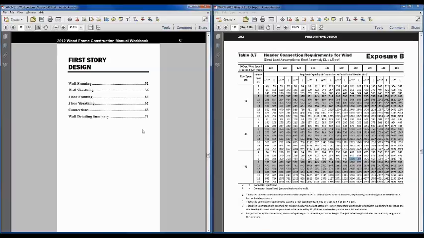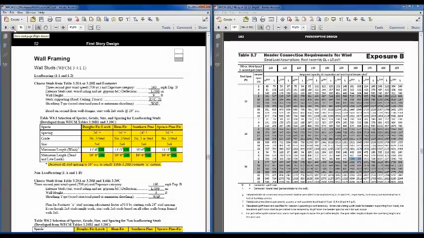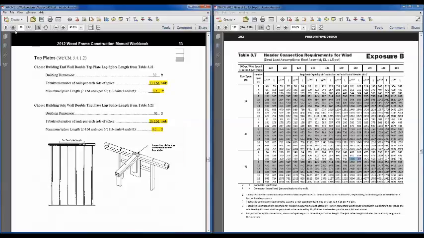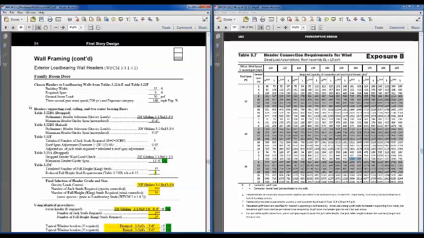I'm going to try and finish up here with the bottom story in the next 15 minutes, and we'll be able to skip through much of the second floor analysis, because we've already done similar examples on the first floor. These load-bearing studs, we've determined how to do that in the lookup tables. Again, we're going to end up with 2x6, number 3 studs for the load-bearing walls. We've done the top plate analysis. We've done the header designs.